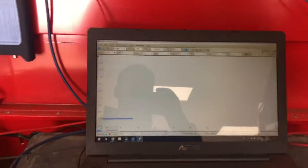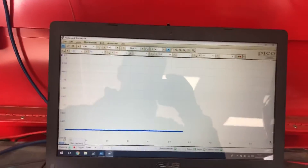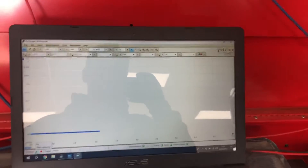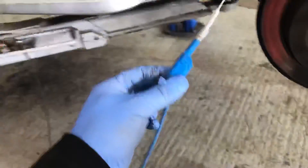So, surprise surprise, it's Pico time - PicoScope on screen. I'm going to try and make it visible without too much reflection from the ceiling, but the reflection from outside is much brighter so you might be stuck with this. We're only looking at one channel: the blue channel, which is the first channel. On our blue channel we've got the ground going all the way off to the vehicle battery, and we have a back probe on the floor.